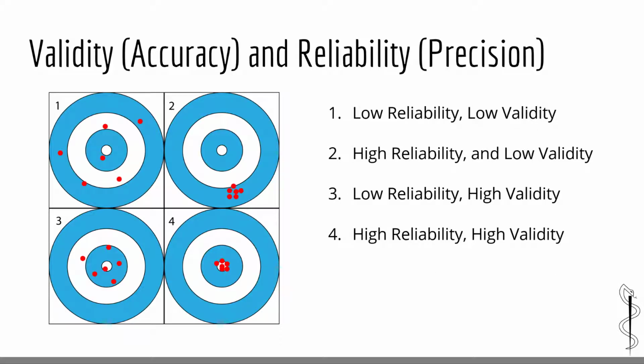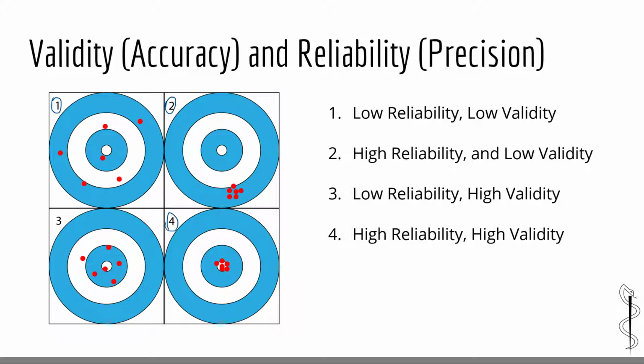Let's use this graphic to conceptualize the relationship between reliability and validity. In order to understand this image, we need to assume that the center of the target or the bullseye represents the true effect which the study is trying to measure, and the red dots represent measurements made by the study. In Figure 1, we can see that the measurements or dots are scattered everywhere. Basically, the measurements are all over the place. There's no consistency between the measurements, therefore the measurements have low reliability or precision. Let's contrast this with Figures 4 and 2, in which the measurements are all very similar and consistent. These measurements have high reliability or precision.